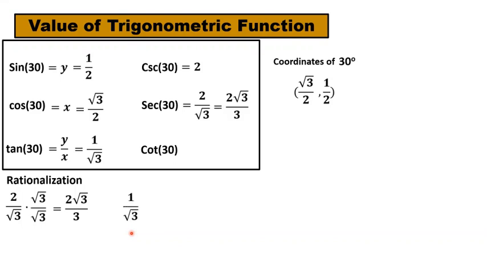But again, di ba katulad ng sa second, merong radical sa ilalim, so we still have to rationalize that. So we have to rewrite 1 over square root of 3, and then again we're going to multiply that by square root of 3 over square root of 3. Ang magiging answer dyan ay 1 times square root of 3, that is square root of 3, and then square root of 3 times square root of 3, that is 3. So this is the answer, square root of 3 over 3. Pareho lang na radical, cancel lang yung radical, that's why we have 3. So the final answer here is square root of 3 over 3.